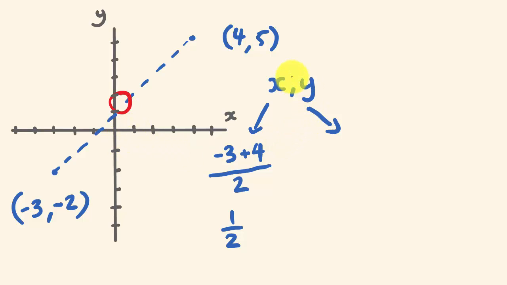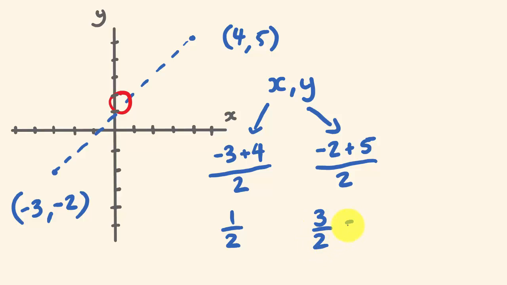The y value — we've got one point here which is at minus 2, and another one which is at 5. So minus 2 and 5. We're going to work out the average between these ones as well. So minus 2 plus 5 is 3. This is 3 over 2, which is equal to 1 and a half. So our x, y values are one half, one and a half.